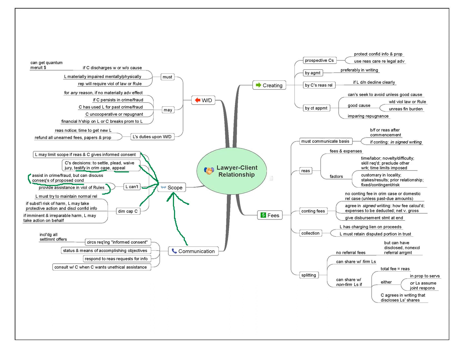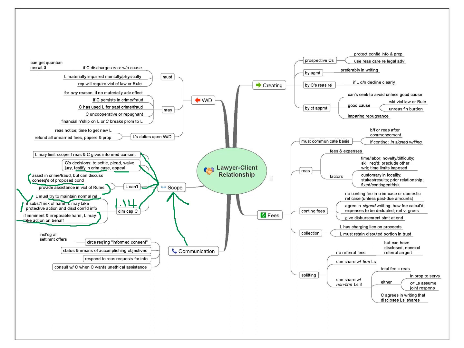Fairly obvious. What about when you're dealing with a diminished capacity client? This is all dealt with by Rule 1.14. The overarching principle is that you've got to try to maintain a normal lawyer-client relationship. Having said that, what 1.14 allows you to do is, if there's a substantial risk of harm that your client is facing, a lawyer may go out and take protective action, even though it looks as if he's working against his client's interests, and he can disclose confidential information, for example, to try to help the client because the client has diminished capacity.